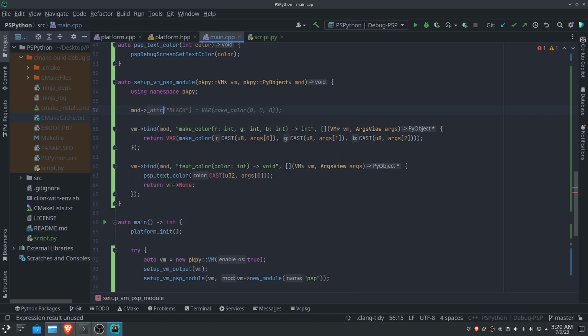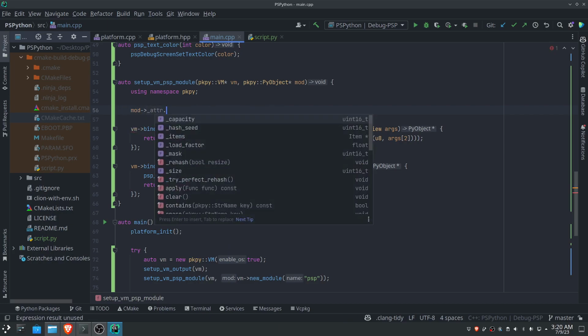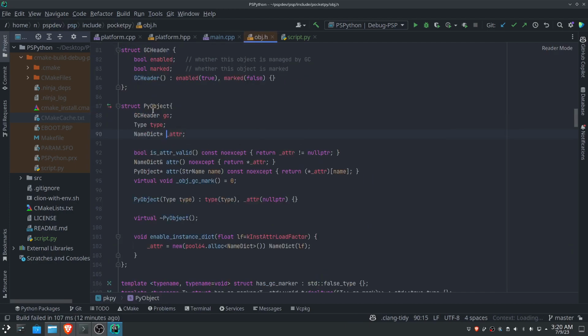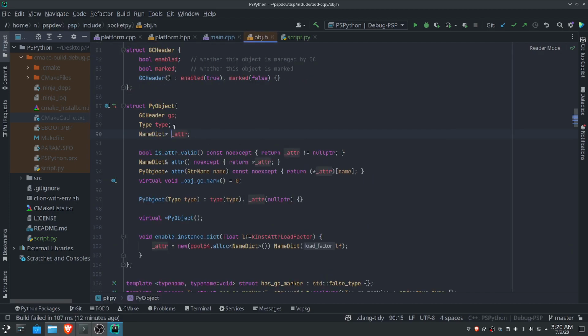So it has attributes. What is an attribute? It is a name dictionary.